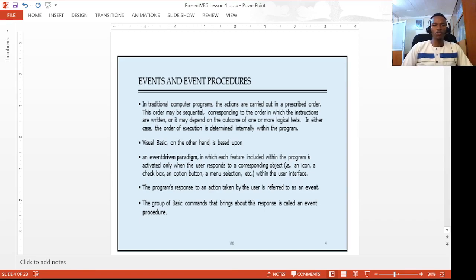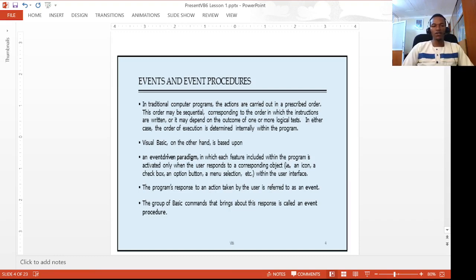In traditional computer programs, the actions are carried out in a prescribed order. This order may be sequential, corresponding to the order in which the instructions are written, or it may depend on the outcome of one or more logical tests. In either case, the order of execution is determined internally within the program.